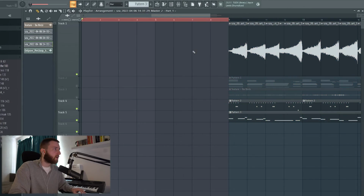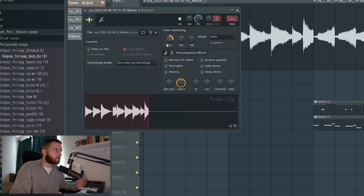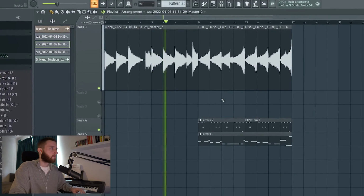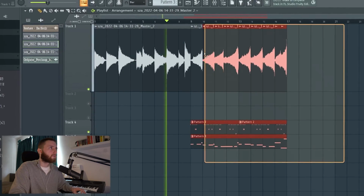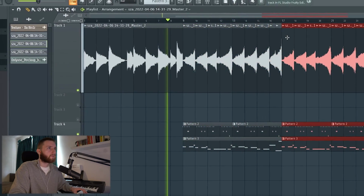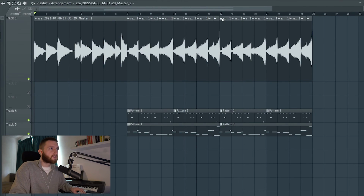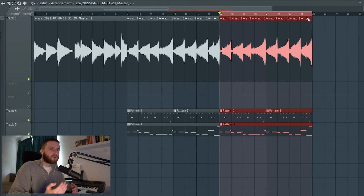So the only thing that's left to do now is structure it. So let's bring this across. I want to have the main non-reversed part for the intro. So for the intro, let's pitch it up. I think what I'm going to do is consolidate this. I'm going to use the pitched up version to kind of transition into the second part of the verse.